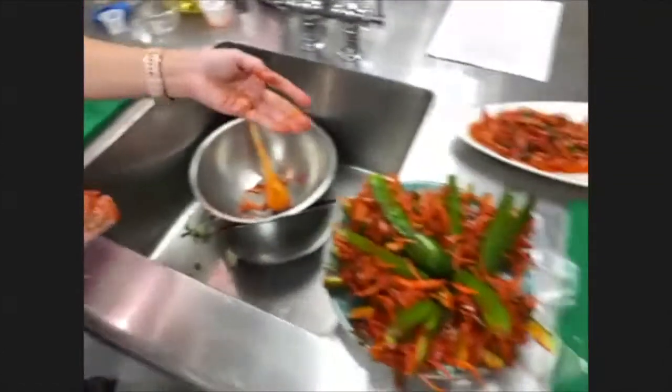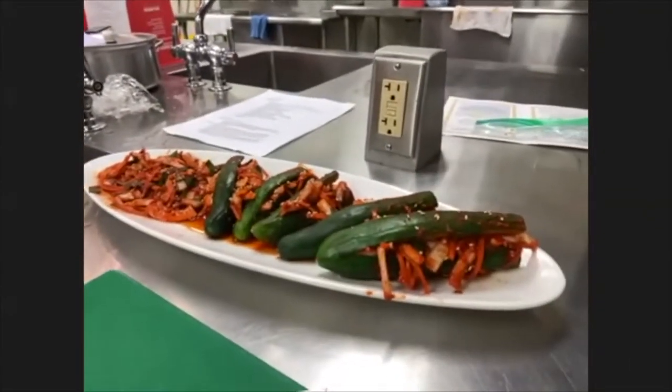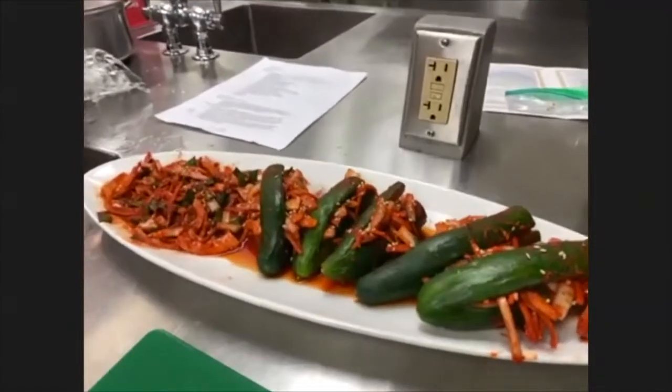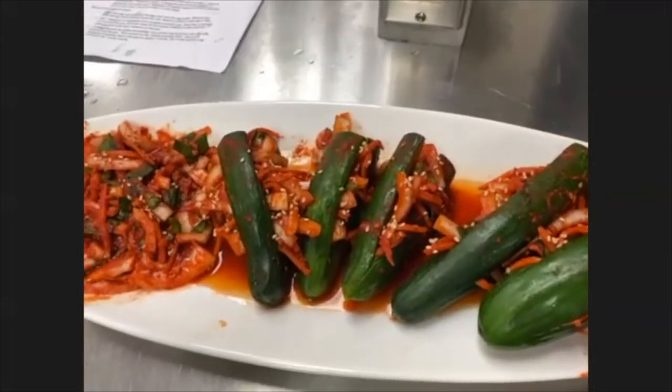And then again, here is our final dish, after we've plated it. And also we did sprinkle a few more sesame seeds on top. So if you didn't mix all your sesame seeds in, you could put a little bit more on top.